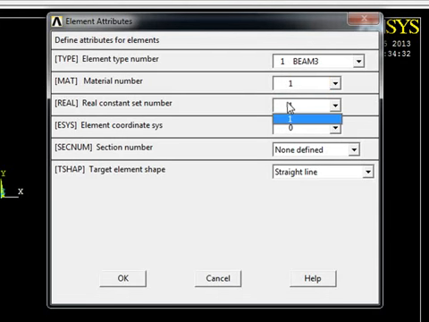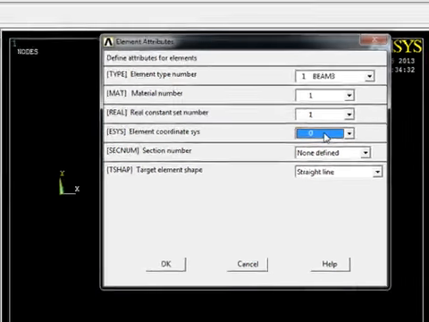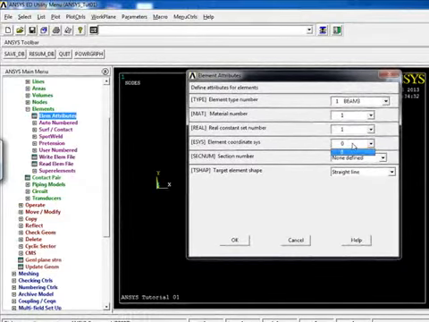Real constants, again, if you have defined more than one set of real constants for your element, you can pick them here. The element coordinate system 0 is the default, which means the global Cartesian coordinate system. But if you had defined other coordinate systems, you could see them listed here and you could pick them.